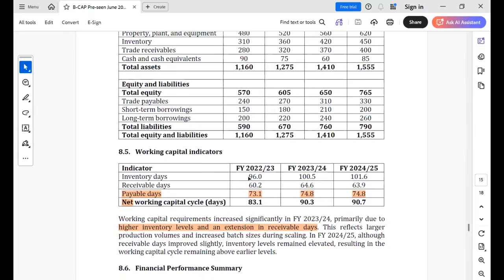Then receivable, you have 60 days. Customer takes 60 days to pay. If you can bring that down to say 30 days, then altogether 120 days, right? Then payable 73. If that is the case, your net working capital would have been 47 days. At least good, no? Comparing to what is currently available, right?